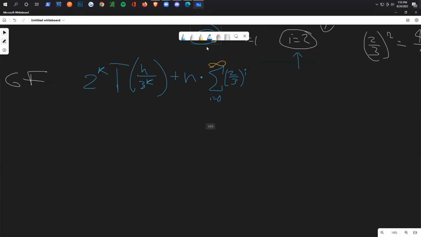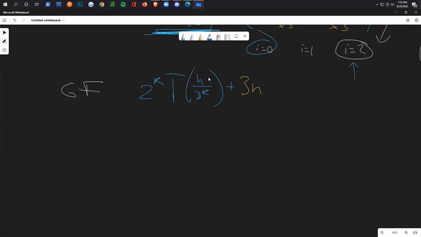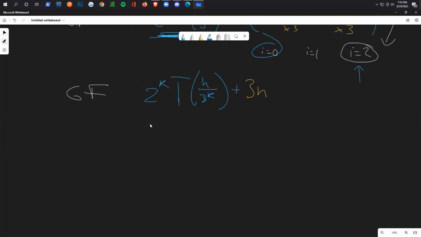Okay, so now how is this going to change? We know that this whole summation right here is going to be equal to 3. So we can literally just remove this. And we have 3 times n, so let's just rewrite it as 3n. Okay, so this is what we're working on right now. This is our final general form. Now from here, we can start solving stuff.